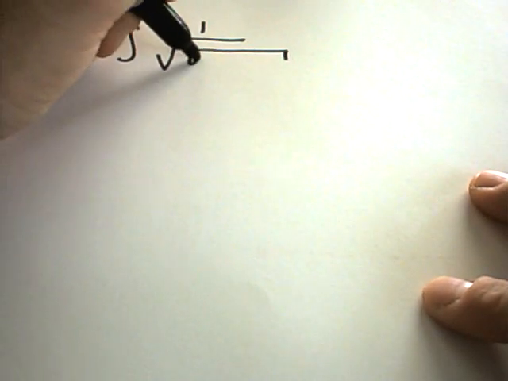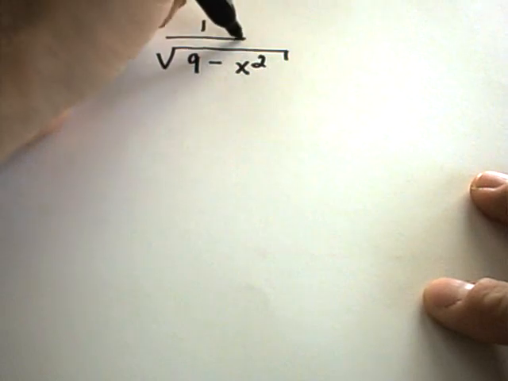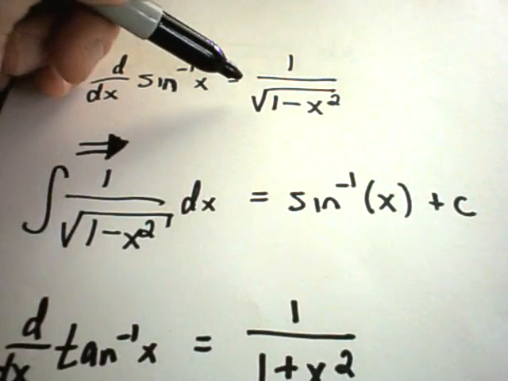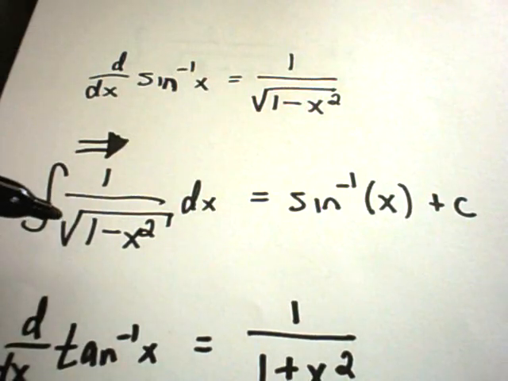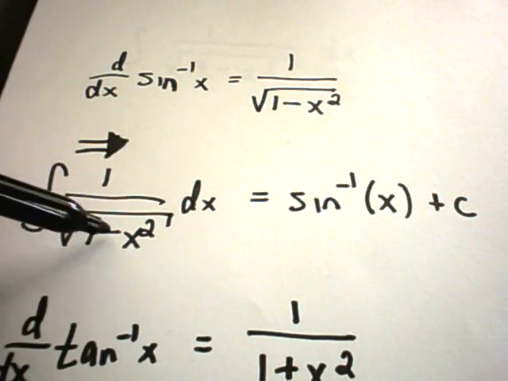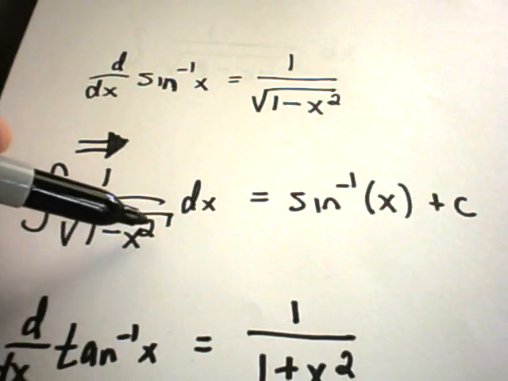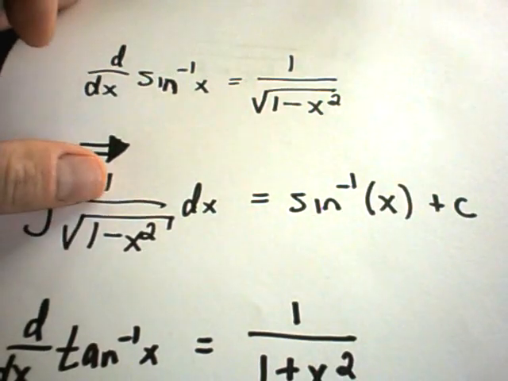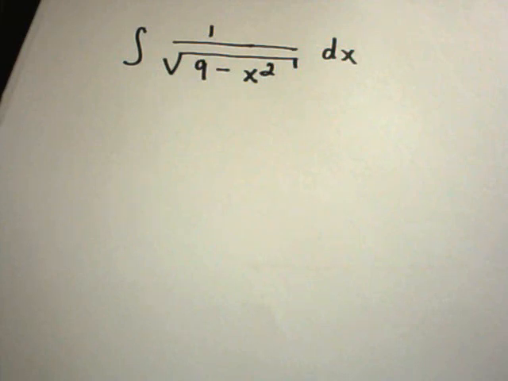Suppose here I want to integrate 1 over the square root of 9 minus x squared. And this problem, I think there's a very useful idea here. So, this is kind of an important problem. So again, if you compare, this looks a lot like the arc sine formula. Only the arc sine formula says underneath the square root, you need to have a 1 minus a variable squared. It has to look exactly like that. So I'm going to make my problem look exactly like that by doing some algebra first.